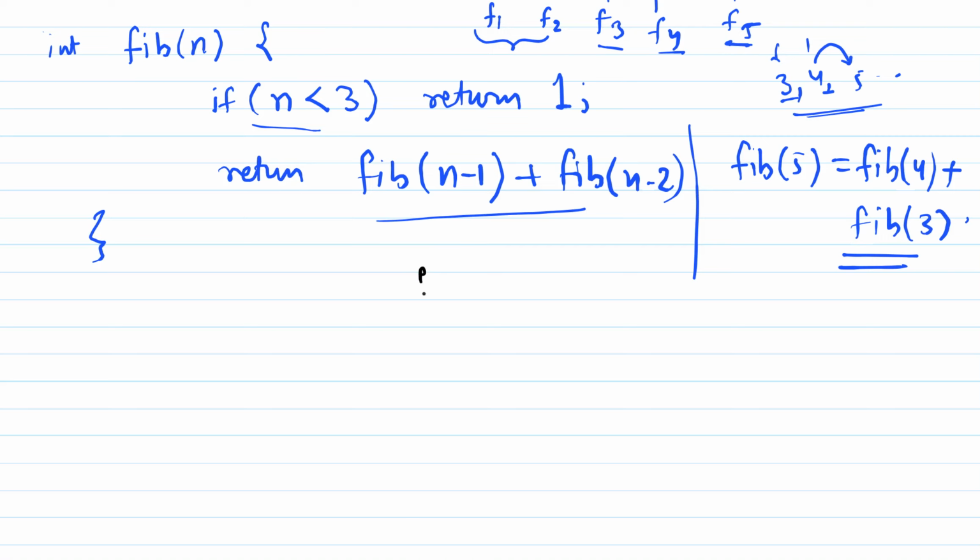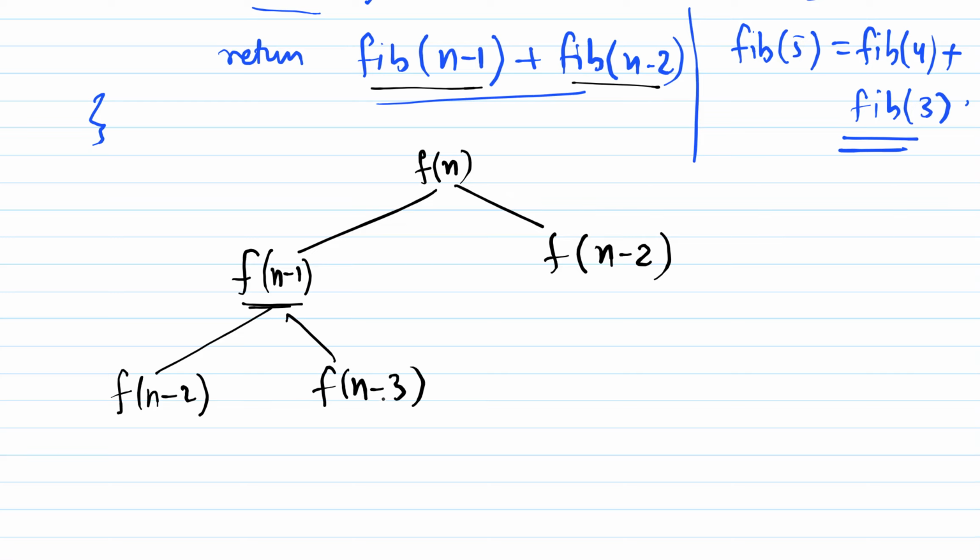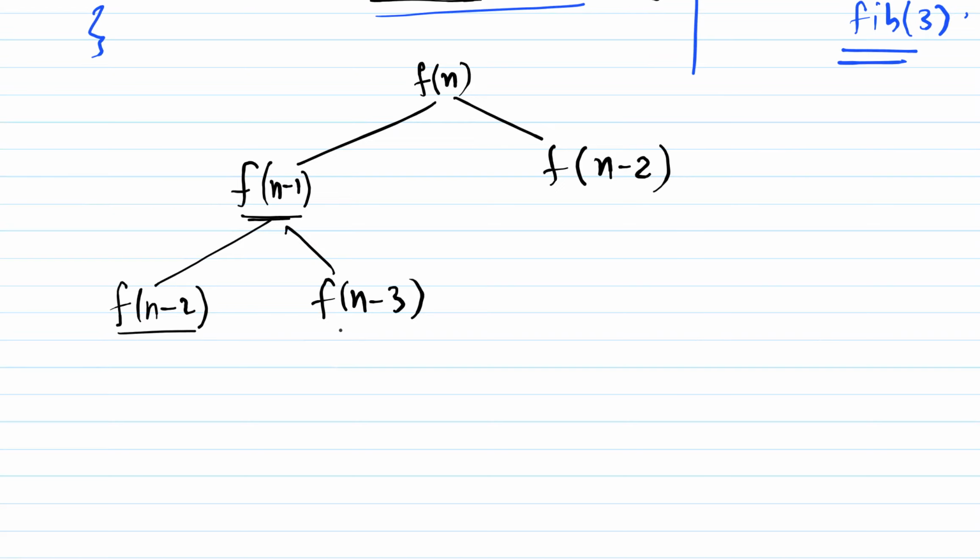So you are calling for fib(n). It will call fib(n-1) and fib(n-2). Now first this will be solved, then this will be solved. So this will be in the call stack, and until this returns, the other will not start. In order to complete this, it will further call f(n-2) and f(n-3). And this will be solved first, then this will be solved. So this will further call f(n-3) and f(n-4).